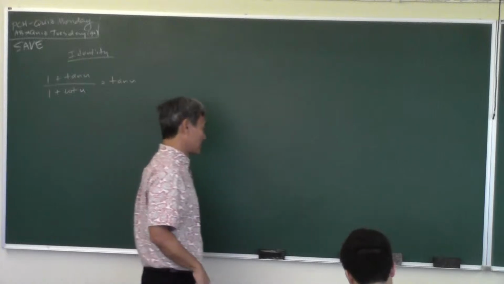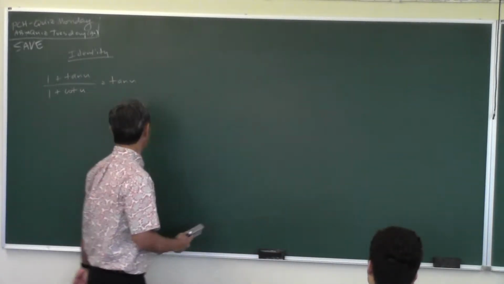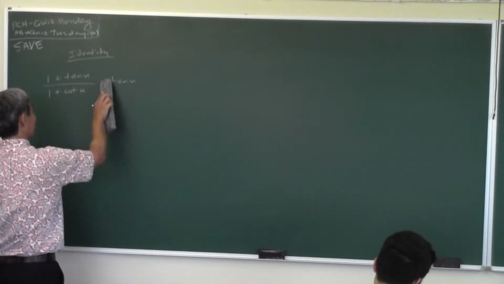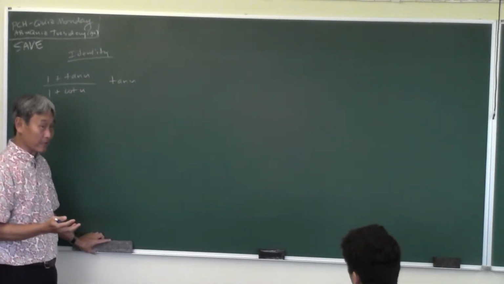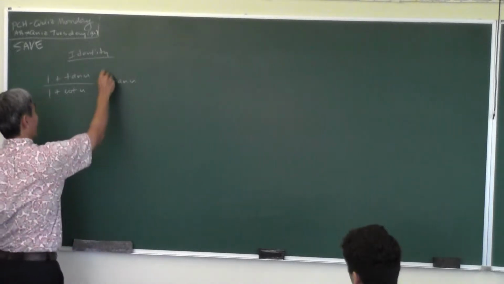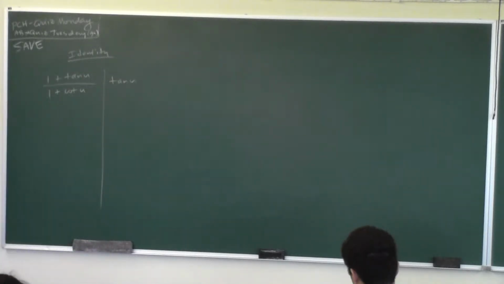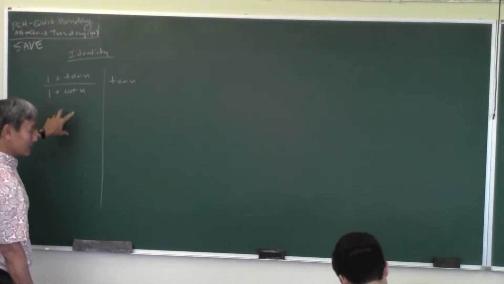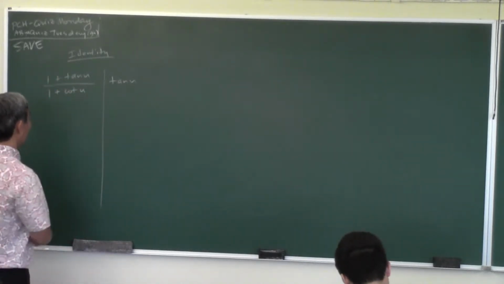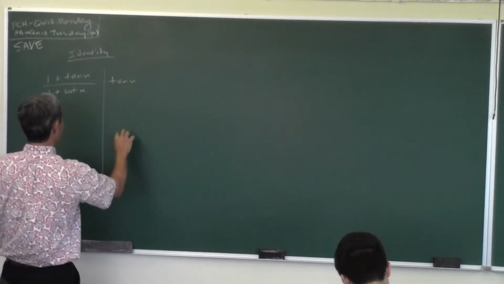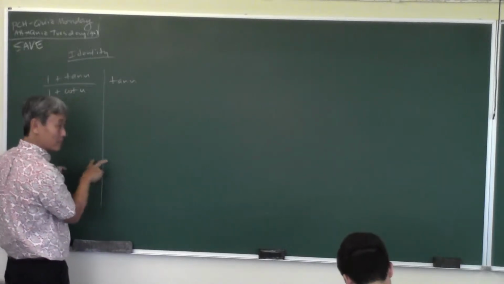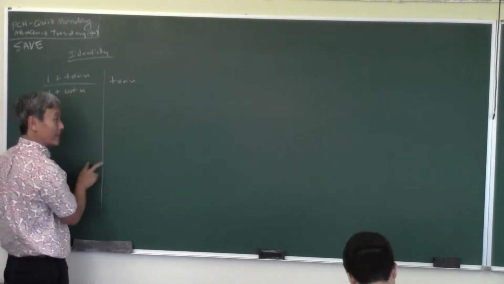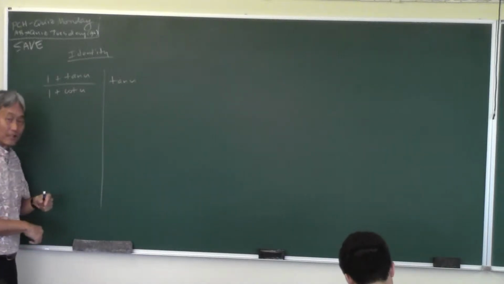So these are the steps on how we prove identities. So first step, you take away the equal sign because we're trying to prove that they're equal. So you cannot assume that they're equal. We're trying to prove they're equal. And then you draw a line like this. Now these are the rules. You can work on the left side of the line. You can work on the right side of the line, or you can work on both. But your goal is to get the left side and the right side to be exactly the same. And if they are, that means you proved this identity.